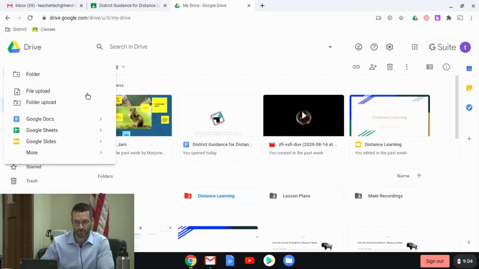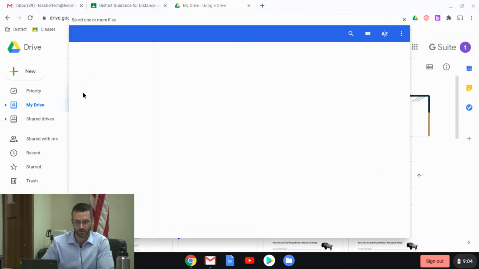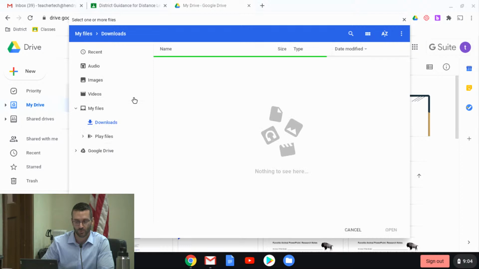You can do that with any type of file, any file type, any document. Just select File Upload or Folder Upload, which allows entire folder uploads from your PC. And if you have gone out and downloaded files, you can look in the downloaded folder and you can select those files.